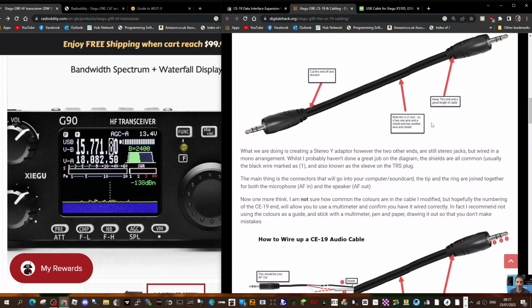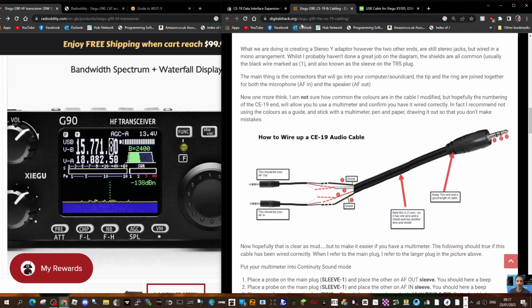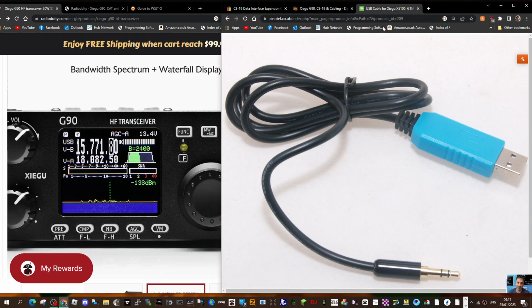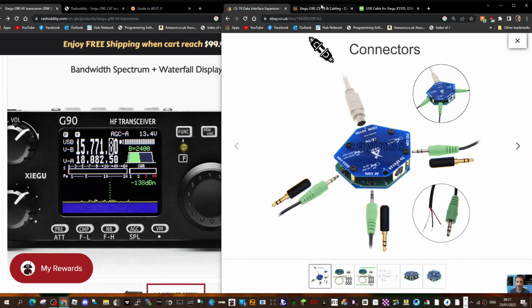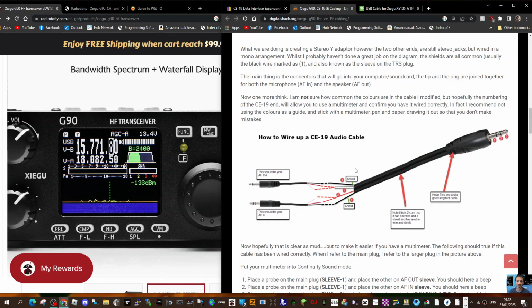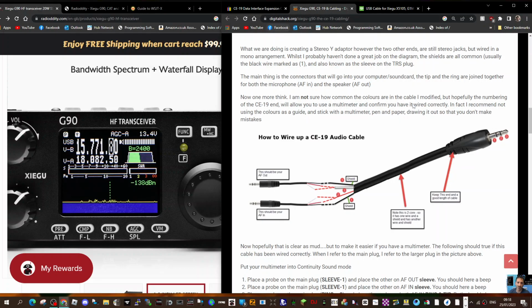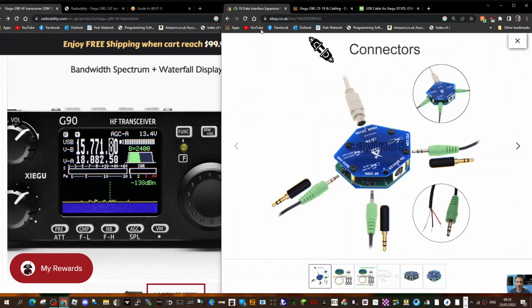I just thought I'd put this information out. I'll put the link in for the device that I purchased, and let's learn together on this. I'll get FT8 working. But I think once you've made this cable, then it's just as easy as connecting up your cables to the unit, and away you go.